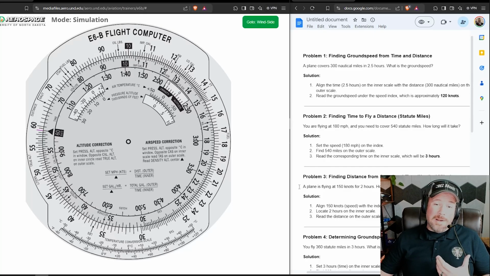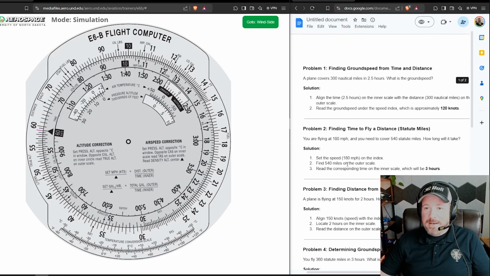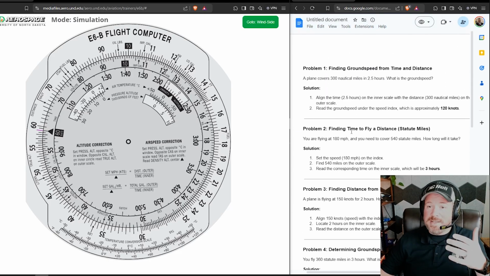Now we're going to be working on time, speed, and distance calculations. And I think the best thing to do is just to jump right in and learn how to problem solve with a given scenario. So I've provided a number of scenarios that we'll just go through step by step.